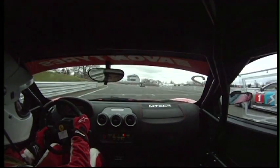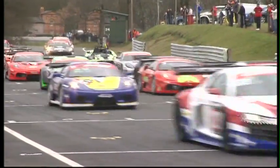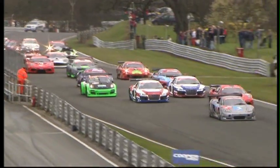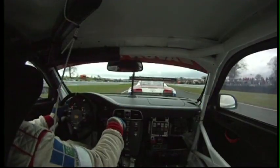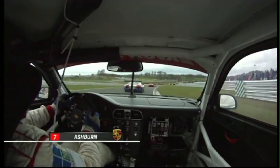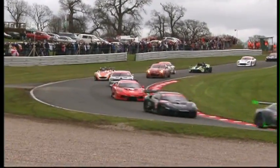On board with Duncan Cameron, alongside us the pole-sitter David Jones — cars number one and two in this year's field, defending champions on pole as we get the green light. It's going to be really interesting to see how those two Audi R8s perform right behind. They've been very quick in German hands in 2009. Let's see what they can do around the ultra-tight confines of Oulton Park. On board then with David Ashburn — Porsche returning to the series — he's already moved up into fourth place, splitting those two United Autosport Audis.